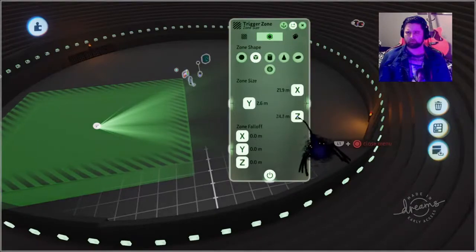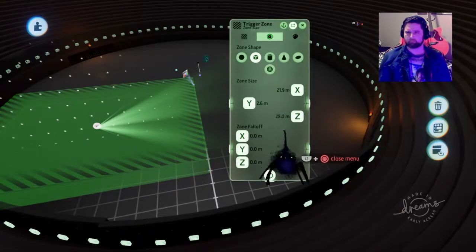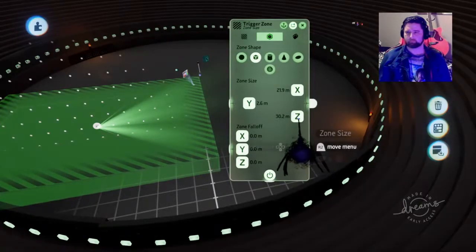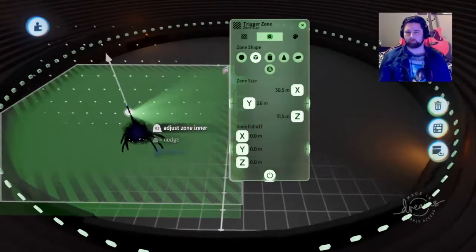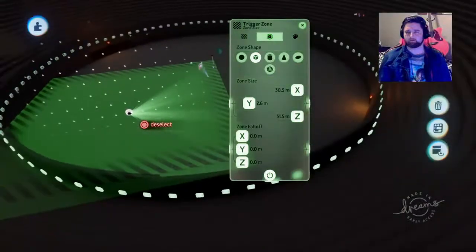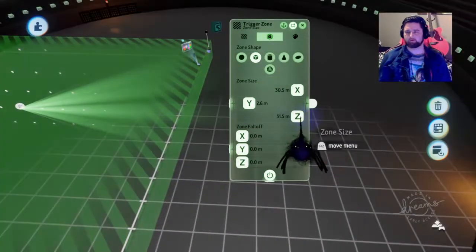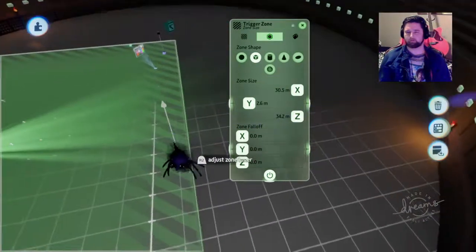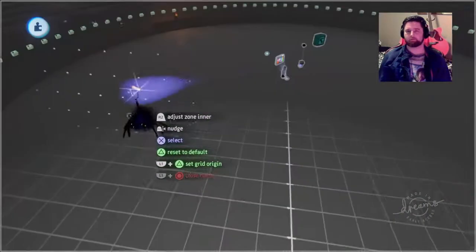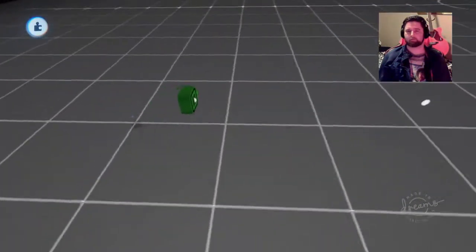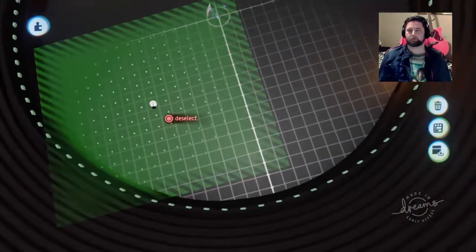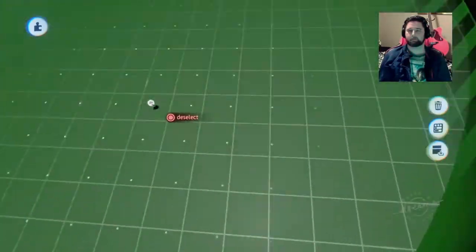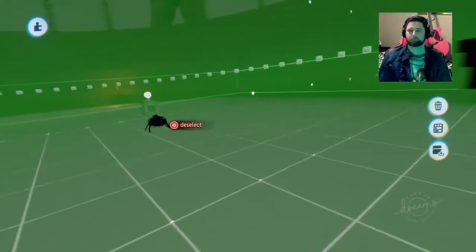So just do that. Okay, should be good. A little bit longer this way. Alright, we're triggering. Just gotta go down a couple notches.